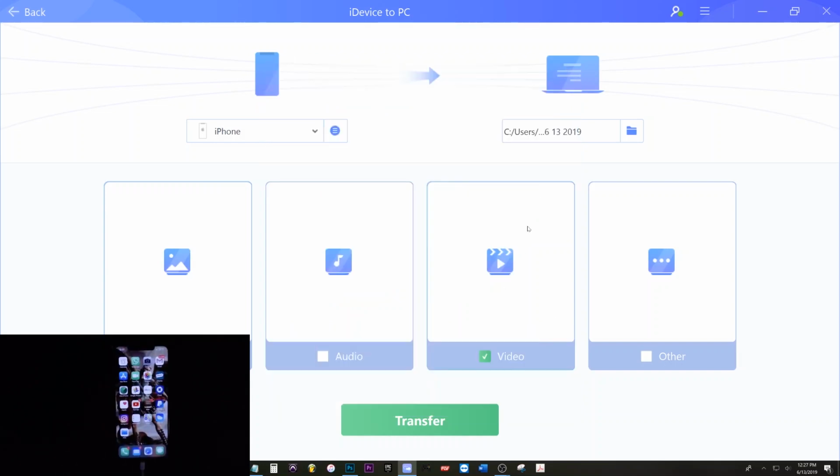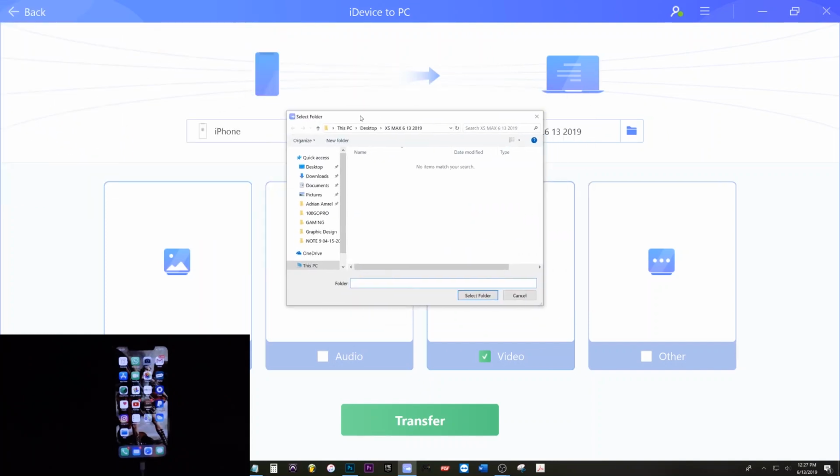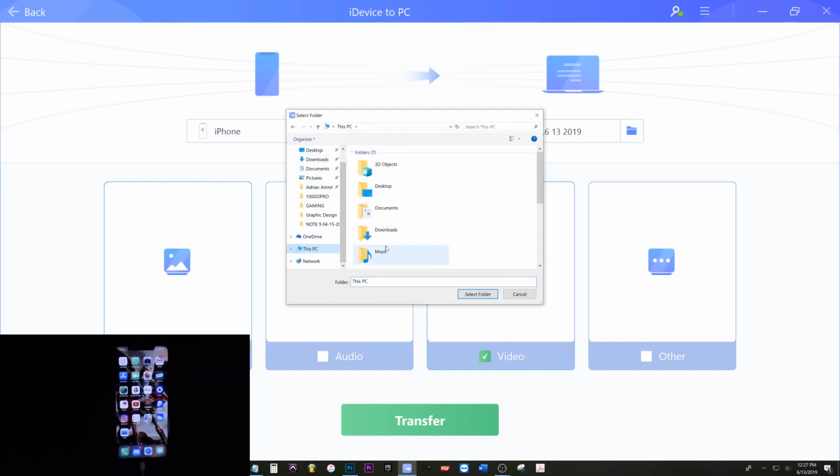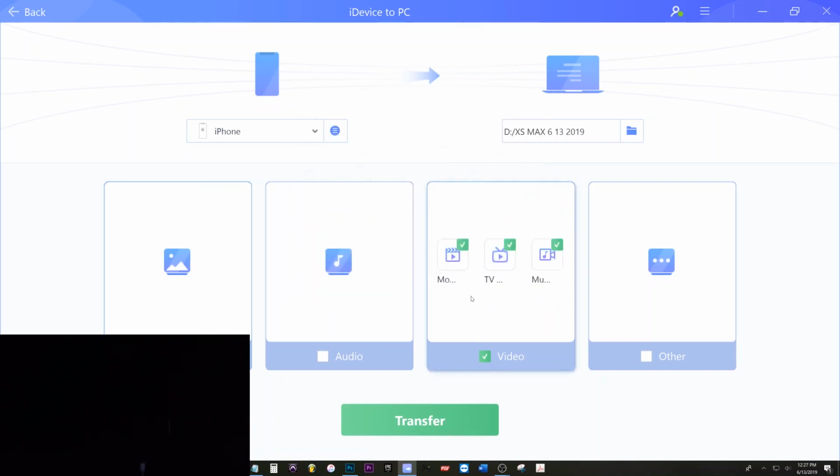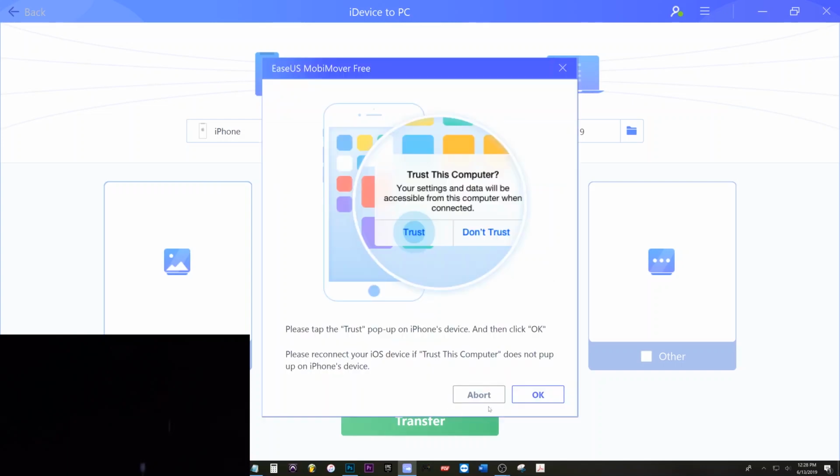All right, cancel this. I'm going to make the folder on another drive real quick. So this PC, go to my 2 terabyte internal drive, create a new folder here. New folder. Okay, there it is. Let's select it and let's see if that was the problem. See, now it's showing my D drive instead of my C drive. So hit transfer. Let me see here. Unlock it real quick. Hit OK.